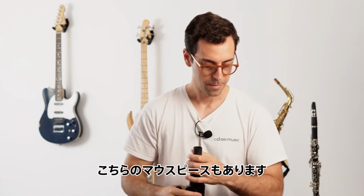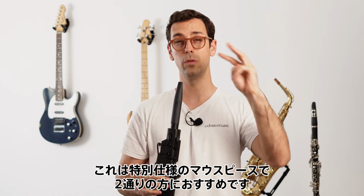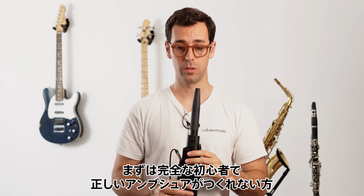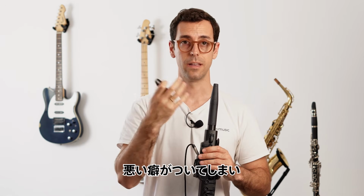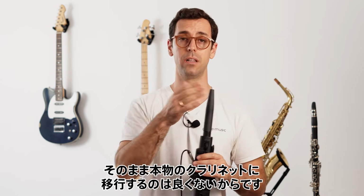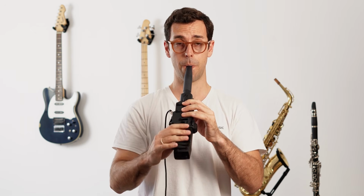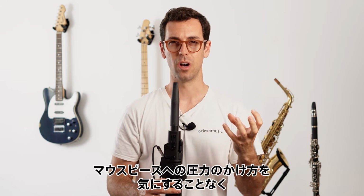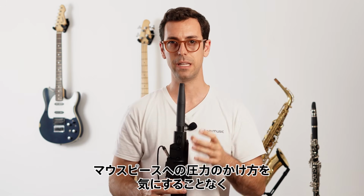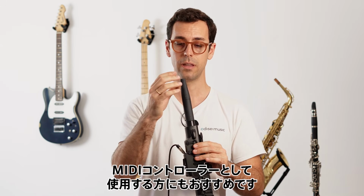There's also a mouthpiece. That's this one. This is a special mouthpiece that I would recommend for two types of people. Complete beginners that do not know how to use a proper embouchure. I wouldn't recommend using the standard mouthpiece to start, basically because you can get bad habits, and then when you jump to a real clarinet, this is not good. So I would suggest using this one so that you can just blow. And you don't really need to make any effort or worry about making a wrong decision or applying wrong pressure on the mouthpiece. You just blow.